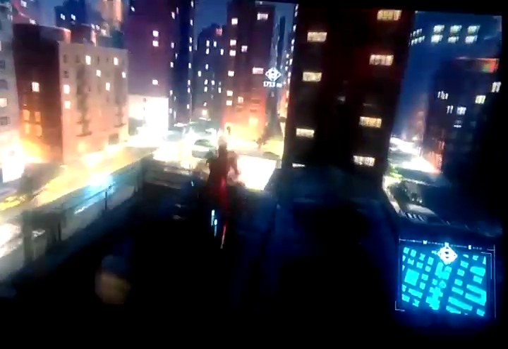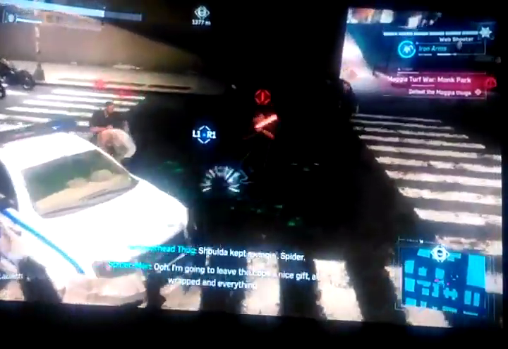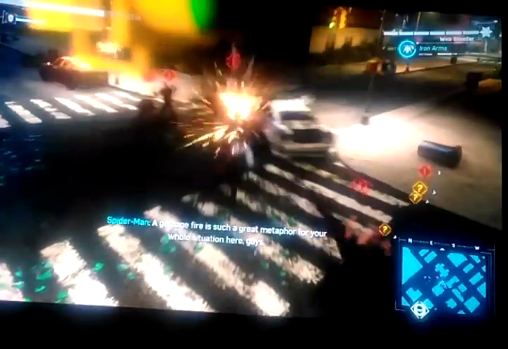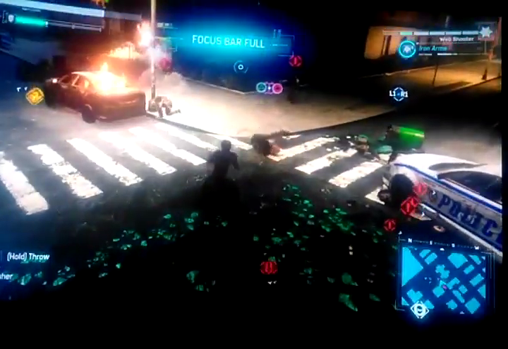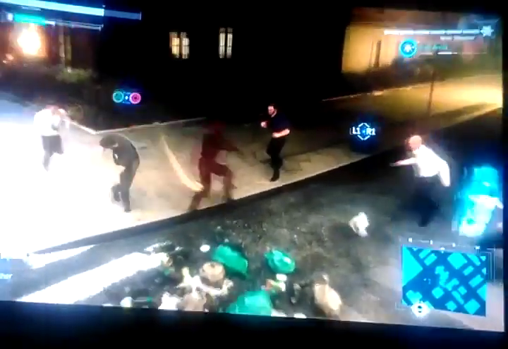Not sensing any crimes with this Spatter Seance. I'm about to leave anyway, so I'll have to come back. Wait. Alright, there it is. Wait. Nope, this isn't for here. Or this is for a new district. Right. Ooh, I'm gonna leave the cops in my skin. Wrapped in everything. A garbage fire is such a great metaphor for your whole situation here, guys. You Magia people are gonna piss me off, dude.